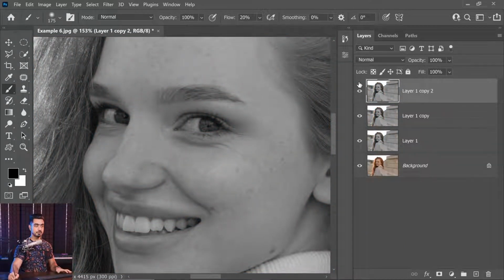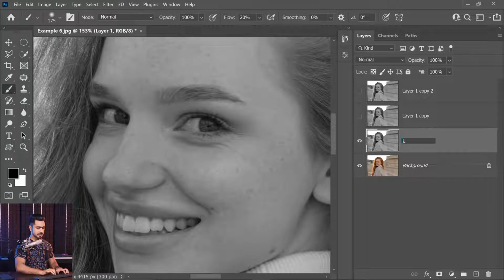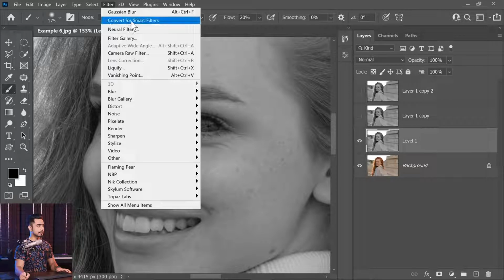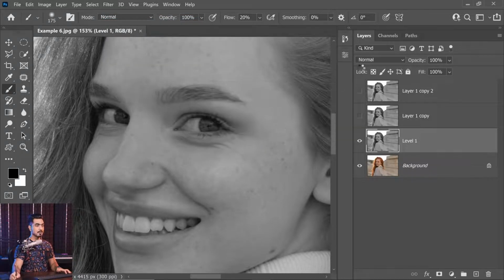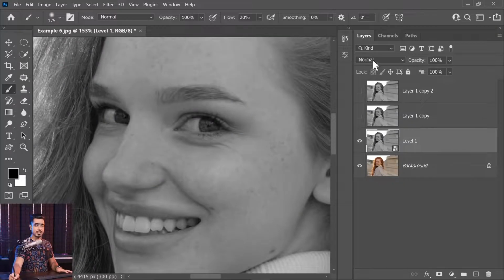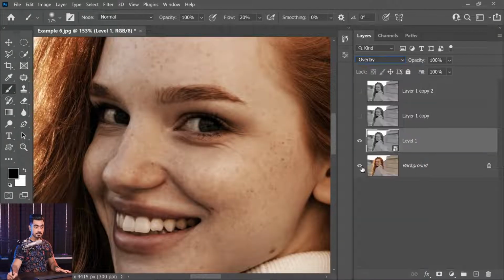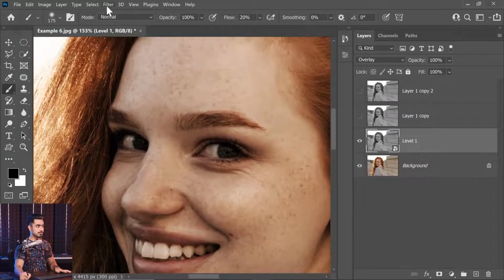Now we have 3 levels of sharpening. The first is level 1. Let's go to Filter and then Convert for Smart Filters. Hit OK. Now we need to change the blend mode to what? Overlay. Remember I told you that I recommend changing the blend mode first and then apply high pass? That time I did the high pass first so that you can see what's happening in the high pass, how the edges are being accentuated. In the practical world, I would recommend changing the blend mode first so that when you go ahead and apply the high pass, see what happens.